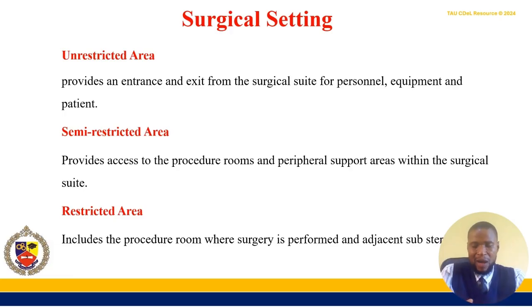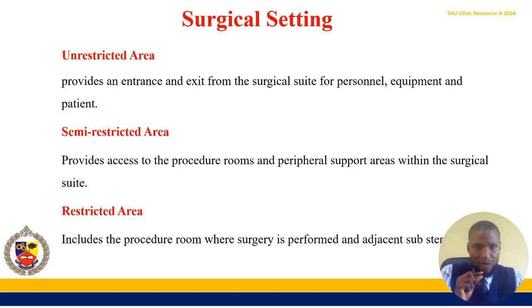At the same time, this is where personnel, equipment, and patients will pass into the theater and out of the theater. In this area, staff, patients, or anyone can wear external attire, like shoes and clothes. You can put them on in this unrestricted area. Now, there has to be a demarcation in the theater called a red line. Before you move from the unrestricted area to another area, there will be a demarcation telling you that there is a caution, something needs to change.